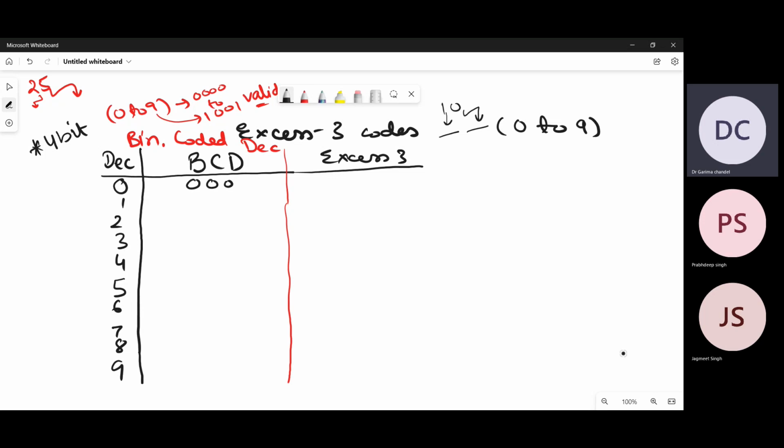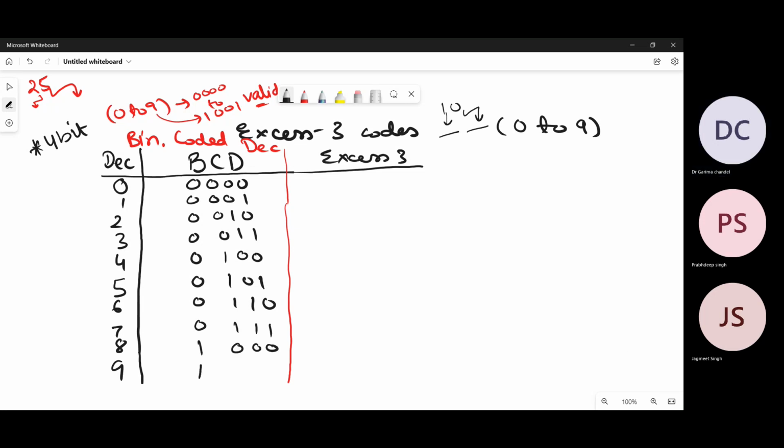So 0 is represented by 4 bits of 0, 1 is represented like this, 2 means 0010, 3 means 0011, 4 means 0100, 5 similarly. We just write the binary combinations, but we have to make sure the combinations up to 9 are valid. The 4-bit combinations from 10 to 15 are invalid in case of BCD.